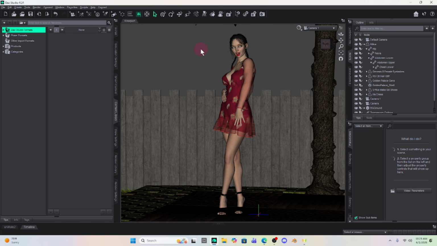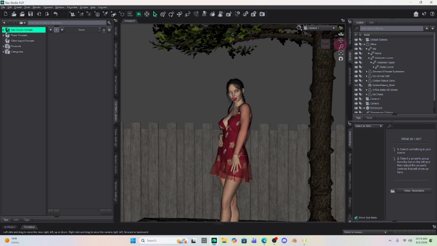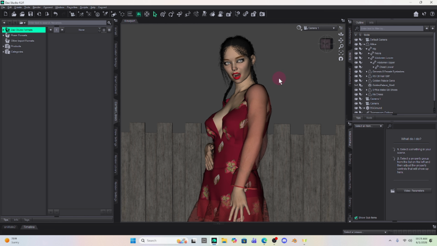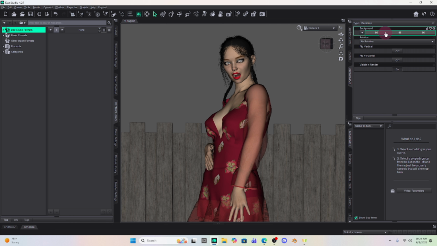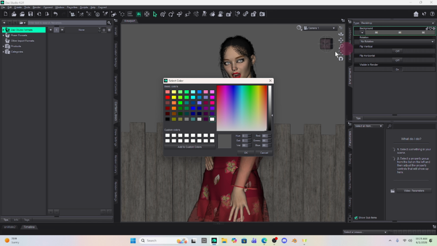All right, so the first thing I'm going to show you is how to get a simple background into your scene. And to do that, we are going to go to our environment. And if you notice, the environment is going to be defaulted to none. If we select that tab and go to backdrop, we can now select a backdrop, or we can select colors. I like to select colors when I'm doing preliminary work.